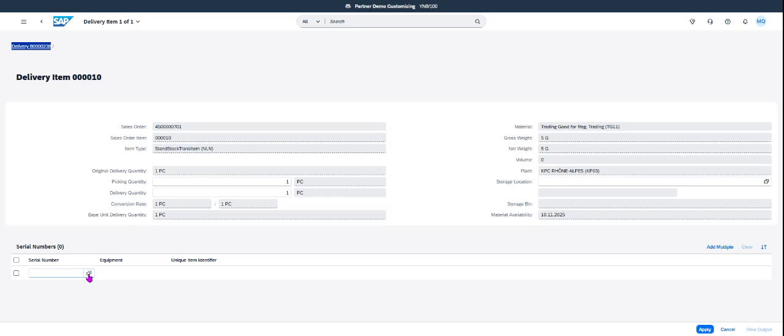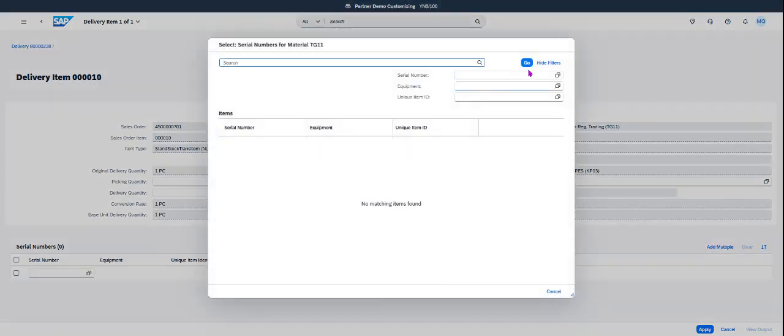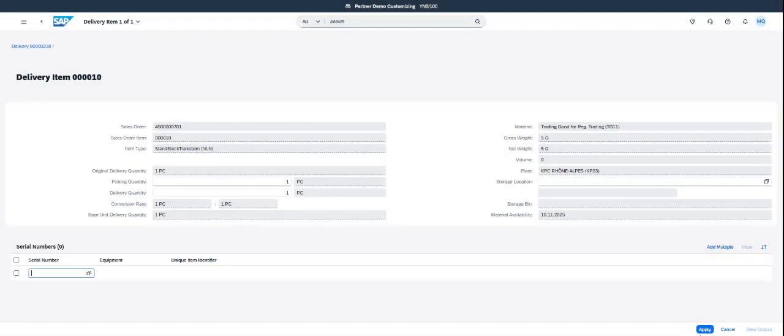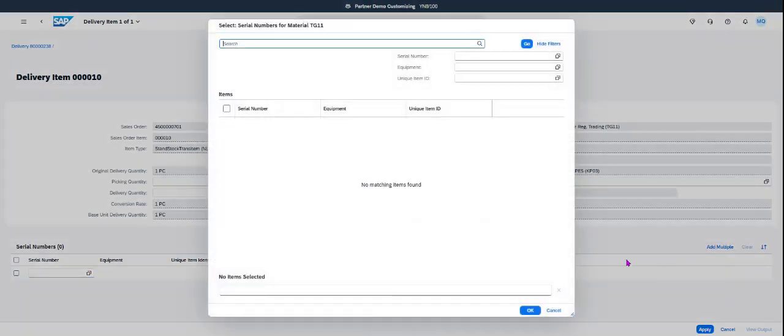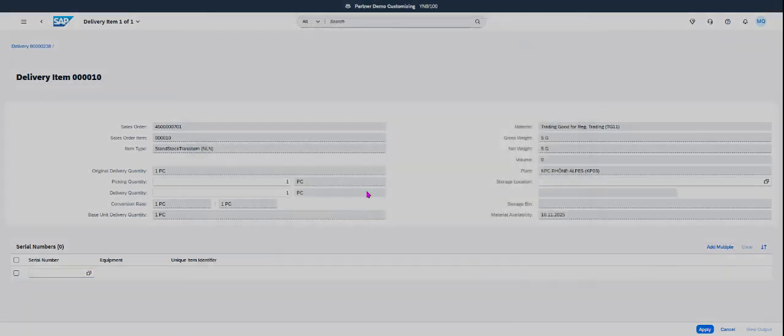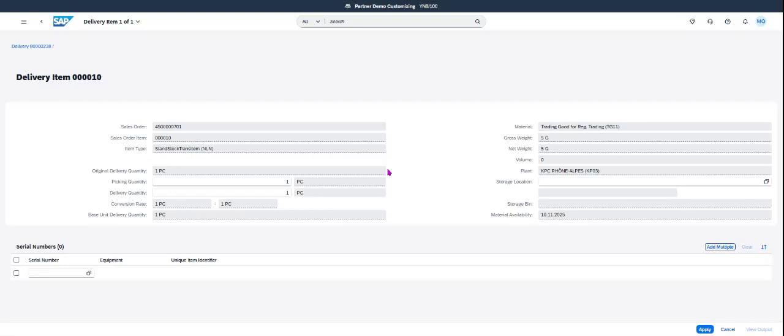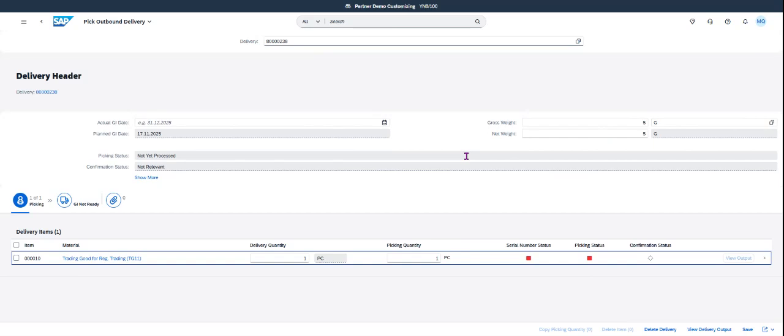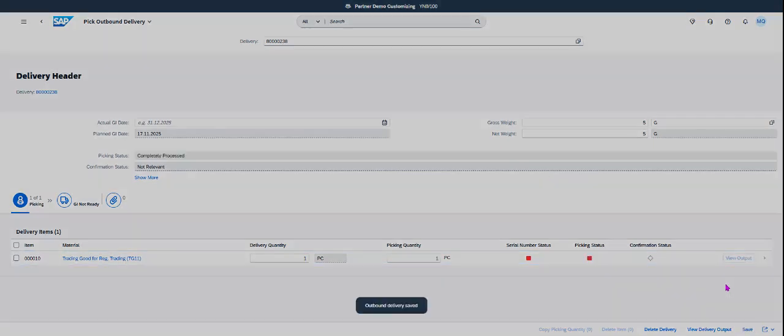So you use the match code. Okay, it's weird because I never manage the stock transfer item. Okay, I save.